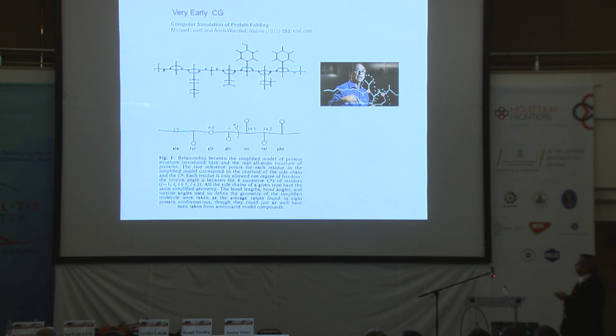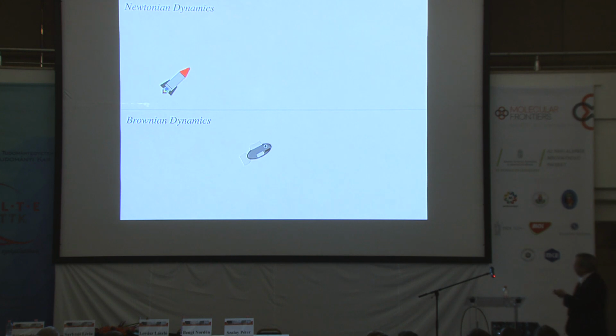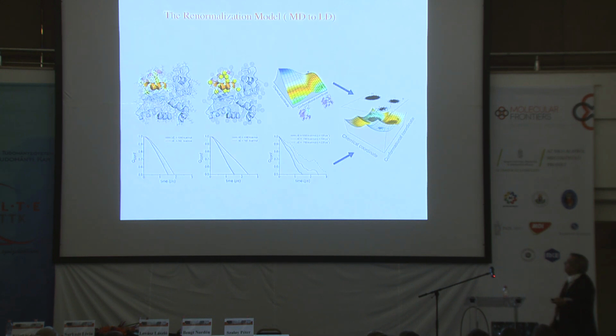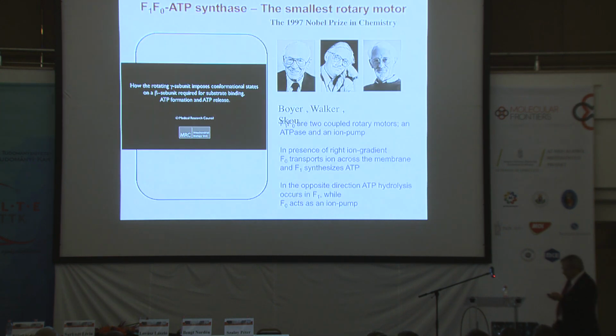We also add an electrostatic improvement, which I will not talk about. And then we use Brownian dynamics, instead of full atomistic dynamics. With these approaches, we could explore really large systems. And the first one I will describe is this. Could you apply the movie? Here, this is ATPase.